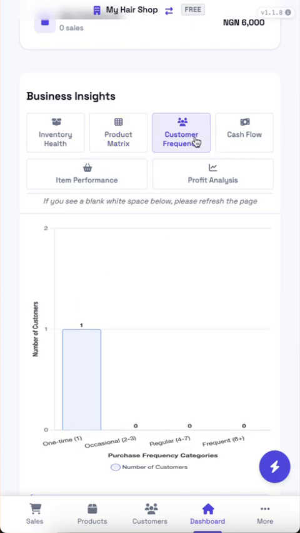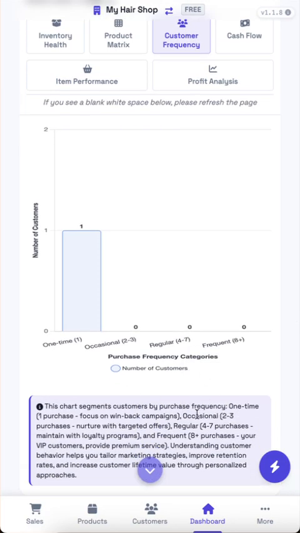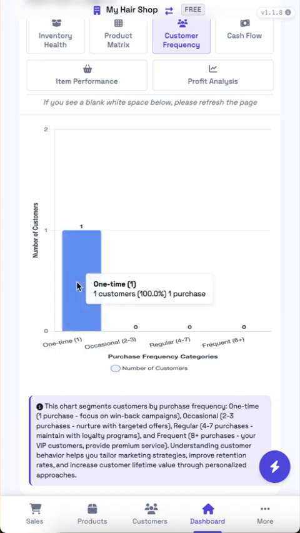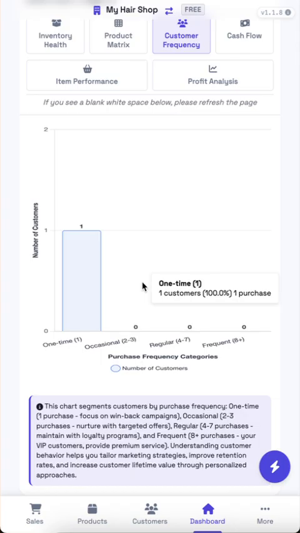So we have customer frequency. Every customer frequency, you can read it here. I don't want to take a lot of time from the video, but it just shows how frequent returning customers return to buy. So if your customers are anonymous, you may just have one-time customers, but if your customers are recurring, you can be able to track that. You can know customers who have bought, regular customers, and all that stuff.